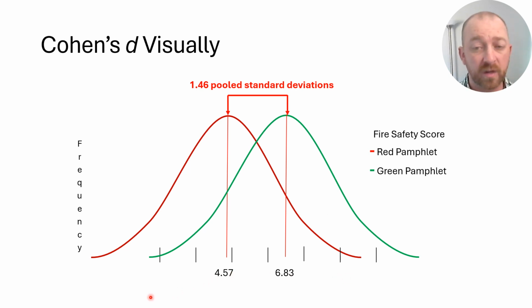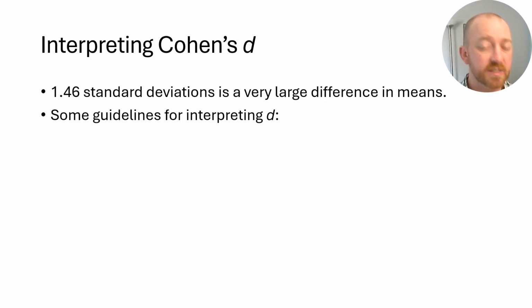Now, what is interesting here is just how distinct these peaks are from each other, especially given the standard deviations of both of these groups themselves. So this is a really nice interpretation. Now let me give it a little bit more, however, in terms of verbiage. So in words, if we think about the size of a standard deviation, 1.46 standard deviations is relatively large. If you recall, a little bit more than 68% of data fall within one standard deviation of a distribution's mean.